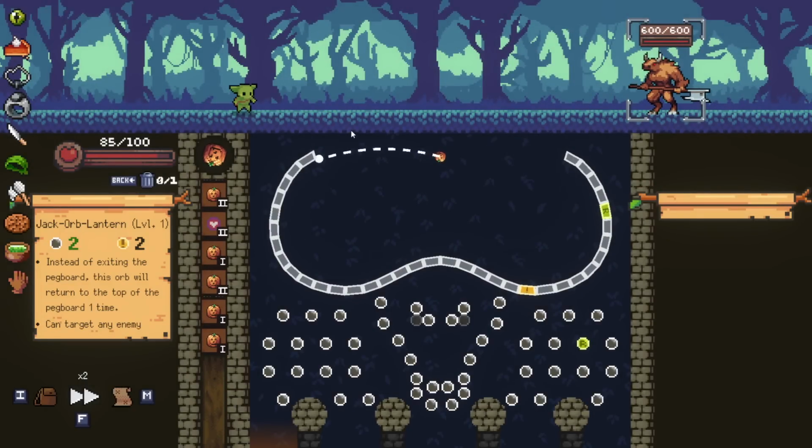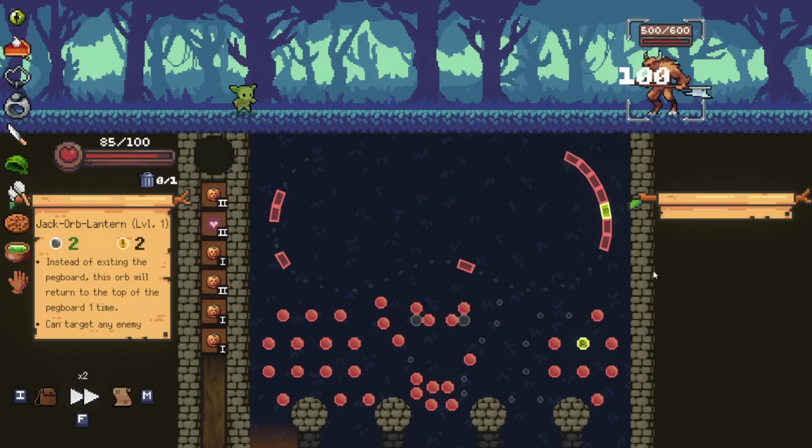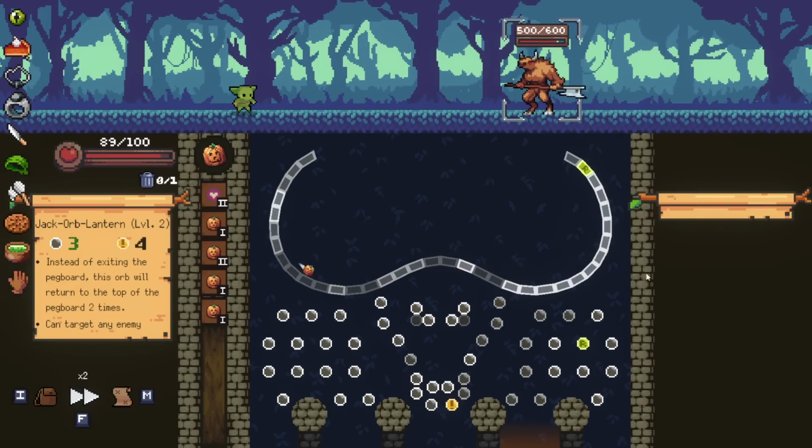For some reason, I was sure that it was going to be the Minotaur. Whoop. Got a crit. Go down. Why does he only have 600 life? He should have like 1,000+. I mean, 1,000+ might be a bit too much. 100 damage. He is incoming. Let's slide this down. That should hit. Nice. I didn't get a crit, but it's still 100+ damage.